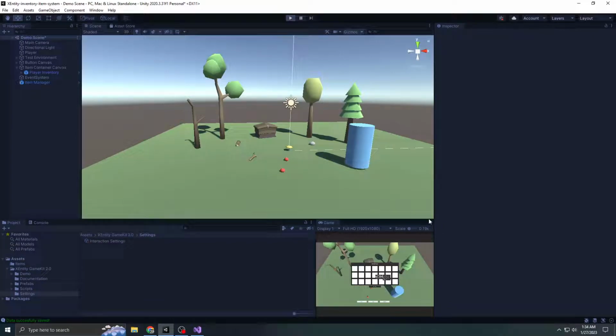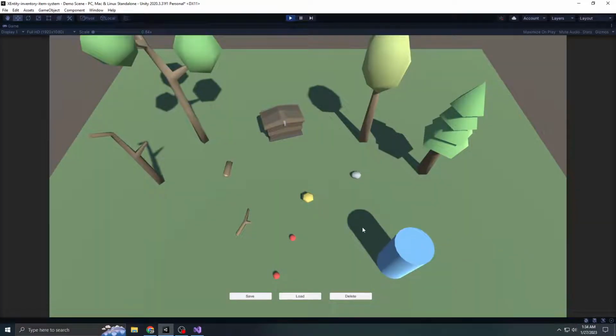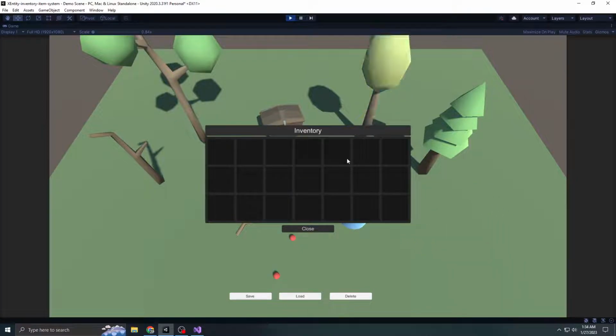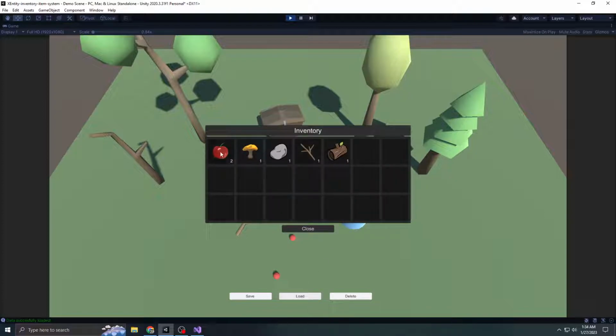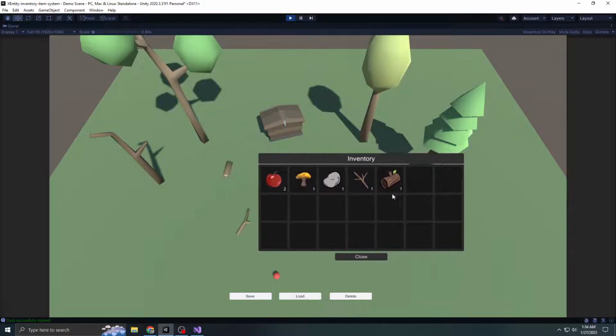Now if we start the game, they will not be loaded by default. You can see the game objects are not saved. However, if you open the inventory, you can see the items are not loaded because we have to hit load, and you can see the items are loaded now. So the items get loaded, and this is how you can persist the item containers between scenes, right?